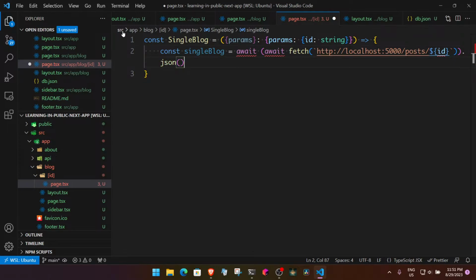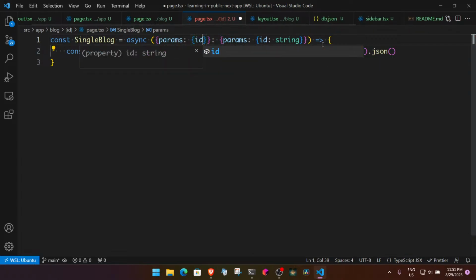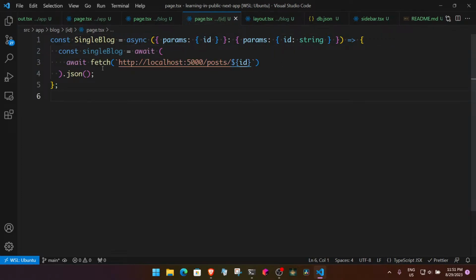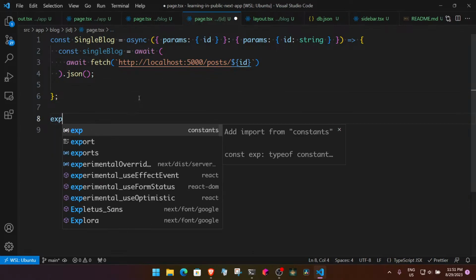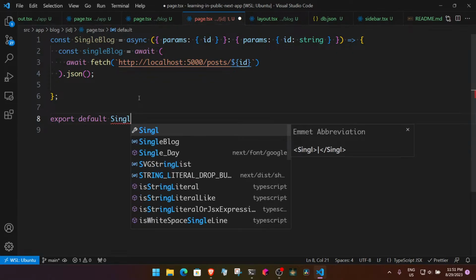The thing is, there's a chance this could be async. What is this? Cannot find the file name ID. Oh, right, of course you don't find it like so. Okay, so this is a single block, and then export this as well. Export it as single block.